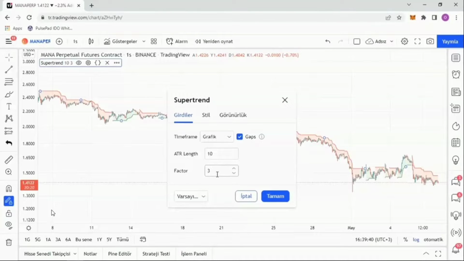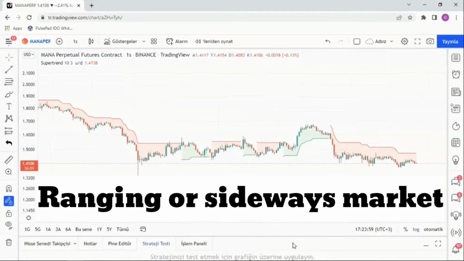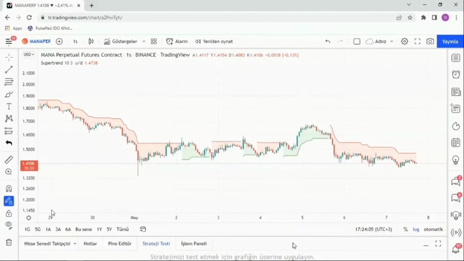When these values are increased, the indicator will review the chart with a more macro approach and it will show fewer signals. And if these values decrease, then the chart will be reviewed in a micro approach, which will end up with more position signals. When it is used on a trending market, it may give you outstanding results. However, when you are in a ranging market, which means when the price is going sideways, then you may experience very unsatisfactory results. For this reason, it is not very often used with its original settings and on its own.